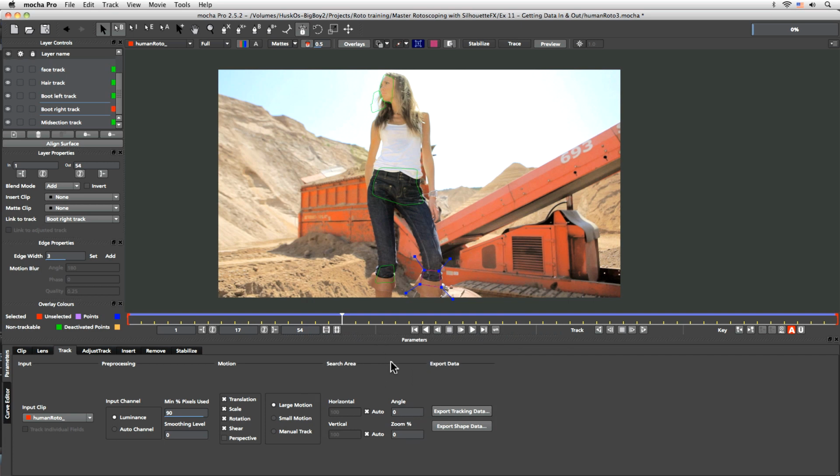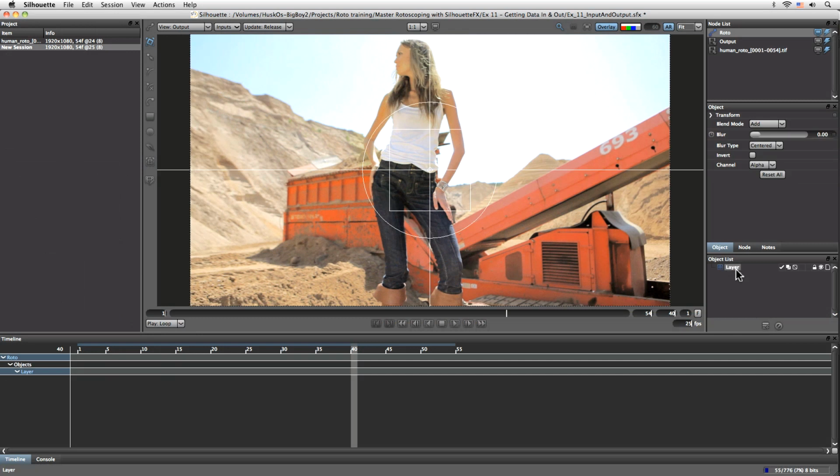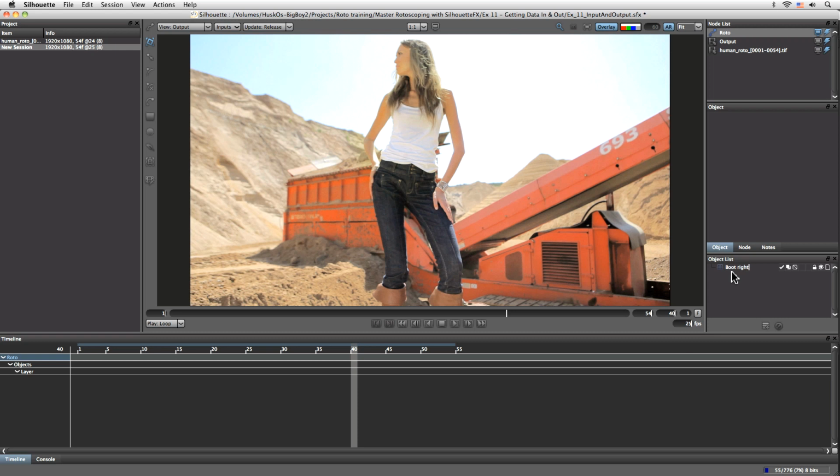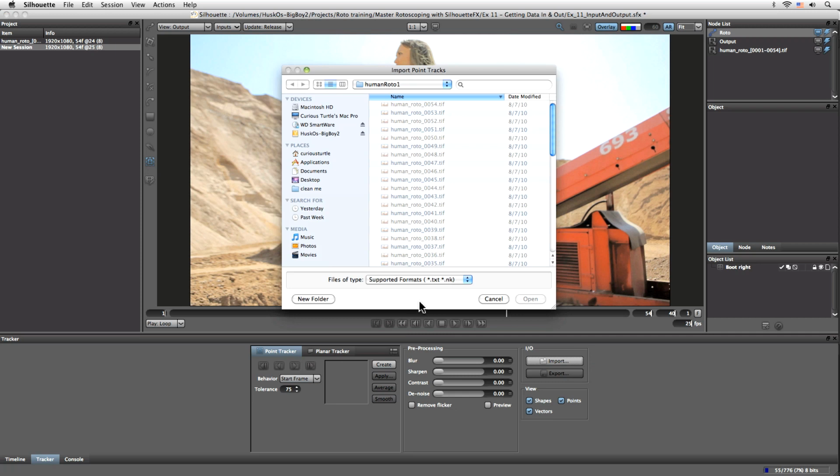Save that there, and let's come back into Silhouette, and we'll create our layer up here, and we will call this boot right, and we'll come into our tracking. And once in the tracker, we have an option here to import our tracking data. We can take in After Effects corner pin, Shake, and Nuke.